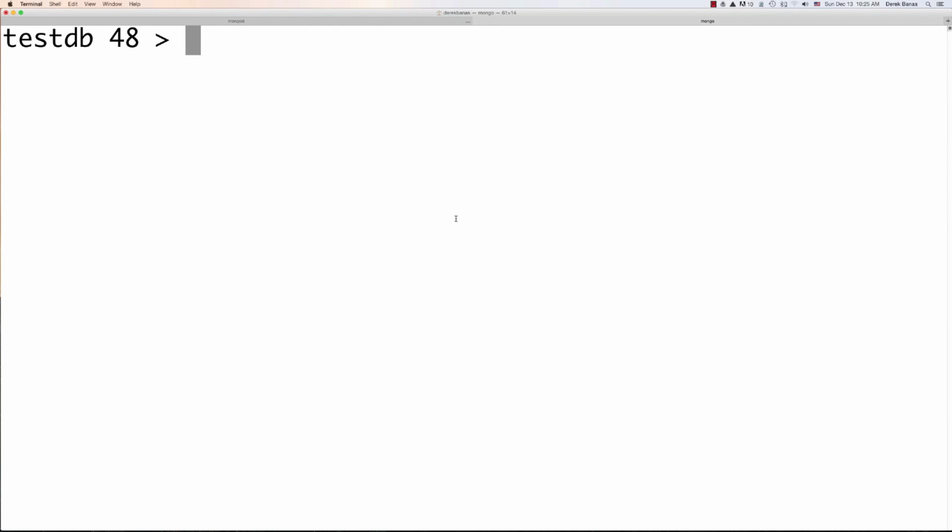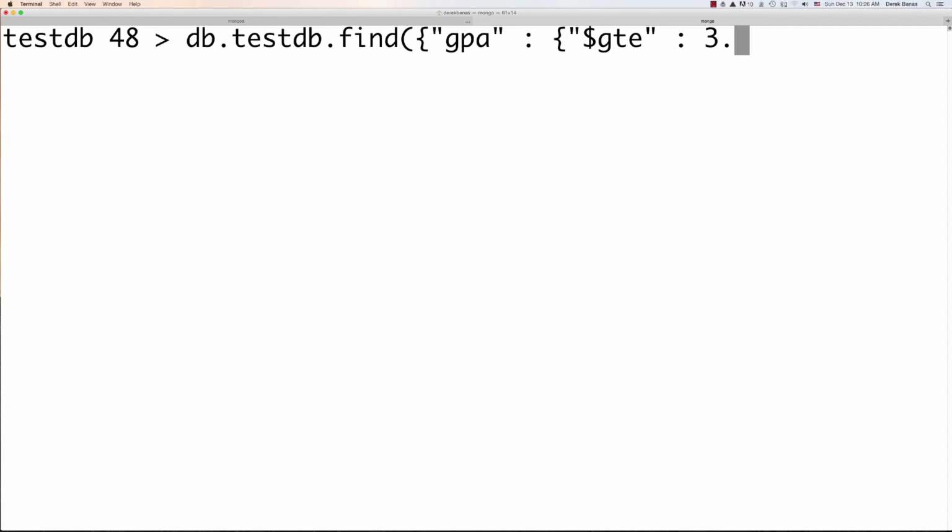Another thing that's kind of neat is we'll be able to do queries in which we can search for things that are less than, greater than, or equal to, or less than or equal to. So let's say that I wanted to find students in my class with a GPA in a range between 3.0 and 3.5. Test DB, do a find, GPA is what I'm specifically searching for, and then inside of curly brackets I define that I want to look for things that are greater than or equal to. If it was just greater than, it would just be GT, greater than or equal to 3.0, and I can define a whole bunch of different rules here, and I'm going to say less than or equal to, colon, 3.5, and then I can just close off those two curly brackets.